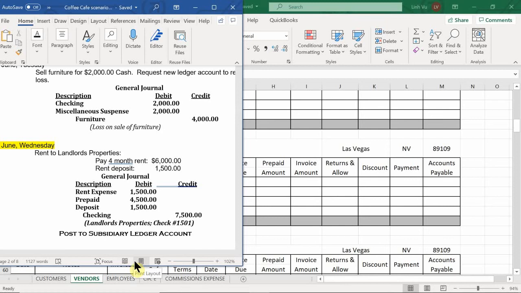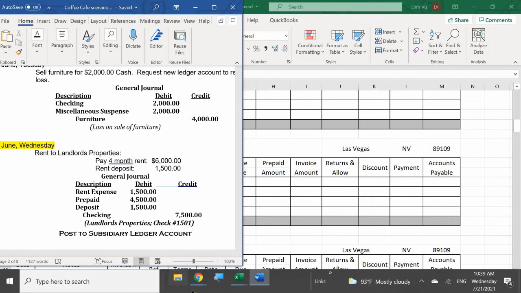So in grand total, I'm going to write a check to Landlord Properties for a total of $7,500. Now here's where the fun begins, because now we officially start writing our very first check, and we have our very first vendor, Mr. Landlord Properties. There are a lot of transactions going on in this one scenario, so let's go ahead and break it down one at a time.